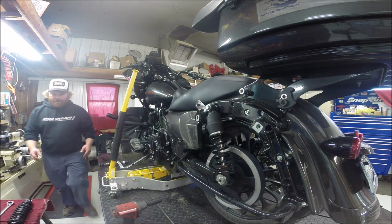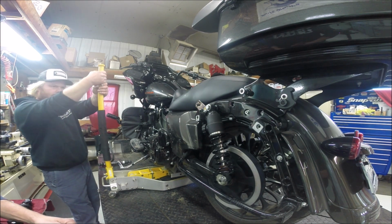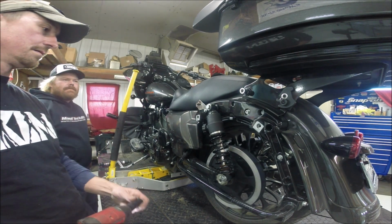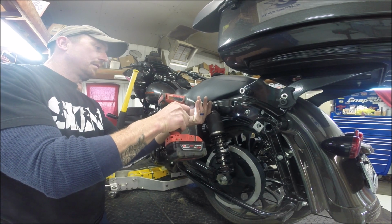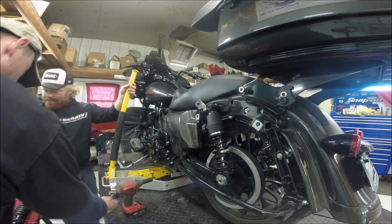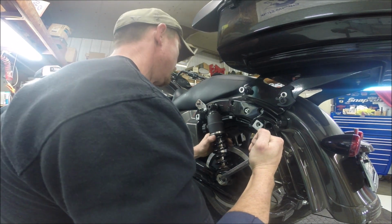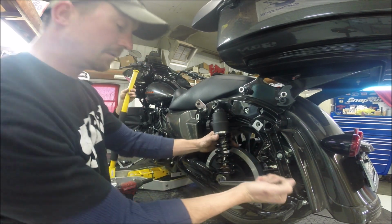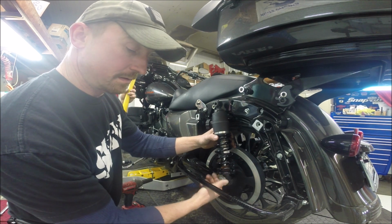Stock shocks on this model are 12 inches extended length, and the new Fox shocks are 13, so we're going to have to raise this thing up to get the new shocks installed. Back up a little bit. There it is. Offset wrench is beneficial down here so you don't damage the spring for the shocks that you're taking off or putting back on.